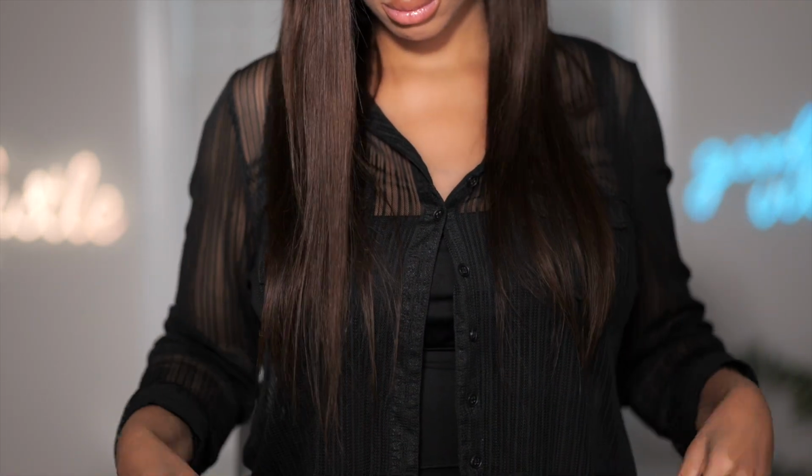I like this style. It's simple. This is, what is this, 18-inch. Stops right here. Super gorgeous. And as you can see, it does lay flat in the back. Here is pretty.